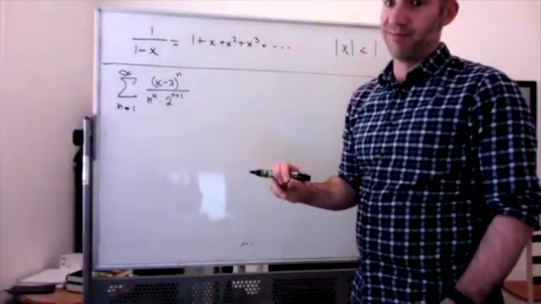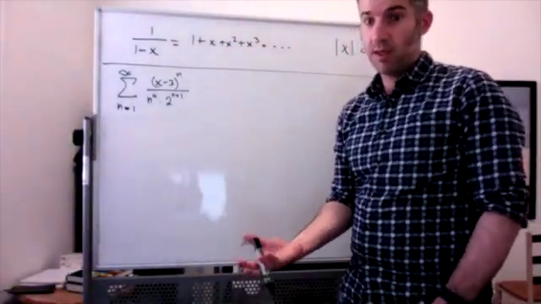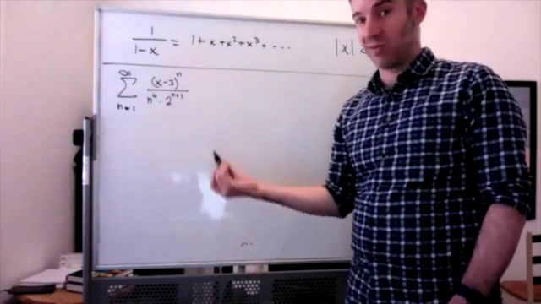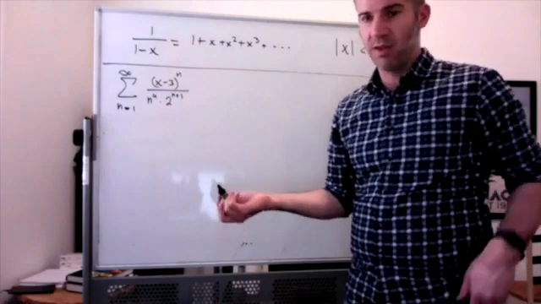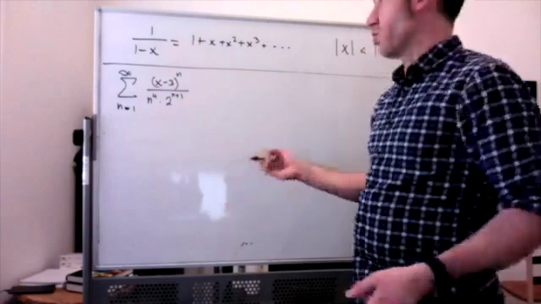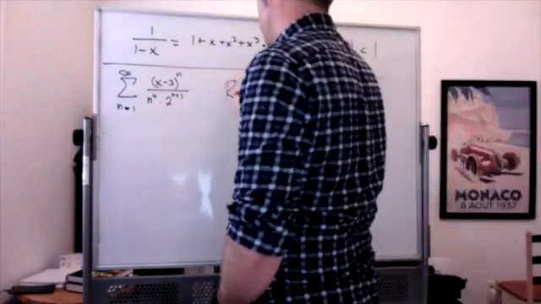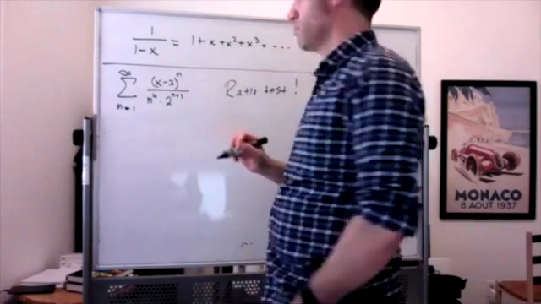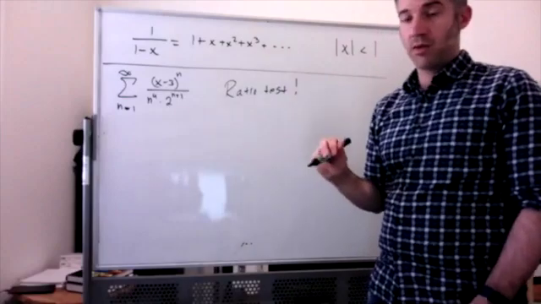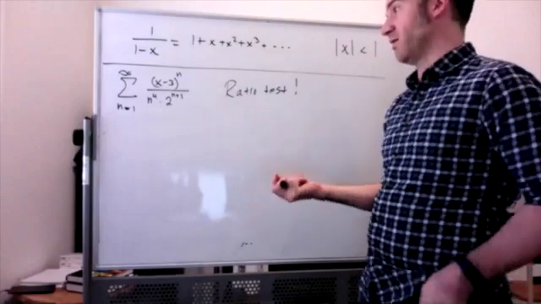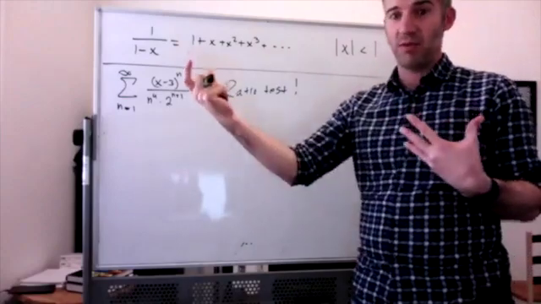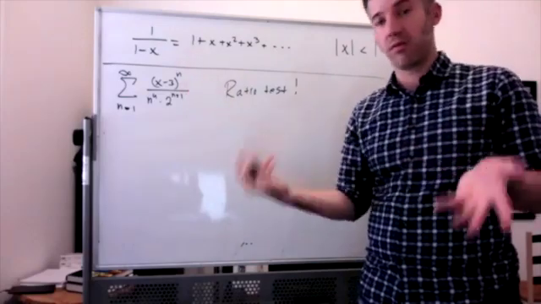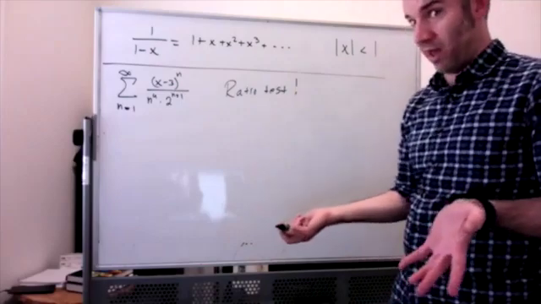With almost without a doubt, when you're given a power series like this and asked to find the interval of convergence or the radius of convergence, which are very related to each other, you're always going to be using the ratio test. So remember the ratio test. The ratio test says that you take the limit of the a_(n+1) term over the a_n term. If that limit is less than 1, then the thing converges. So we're going to do that.